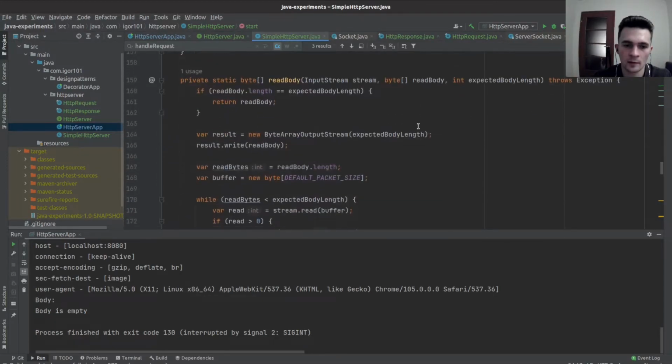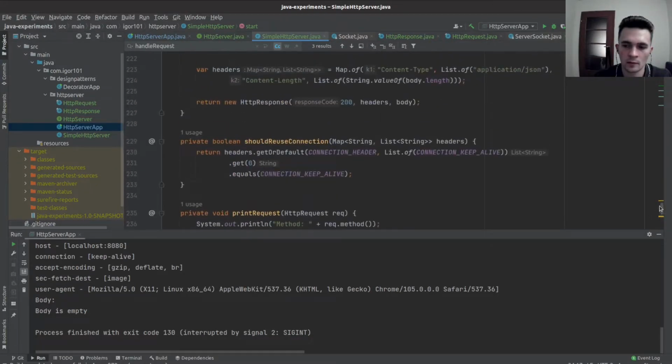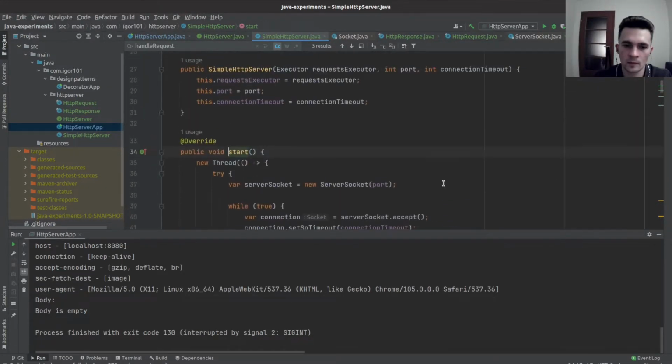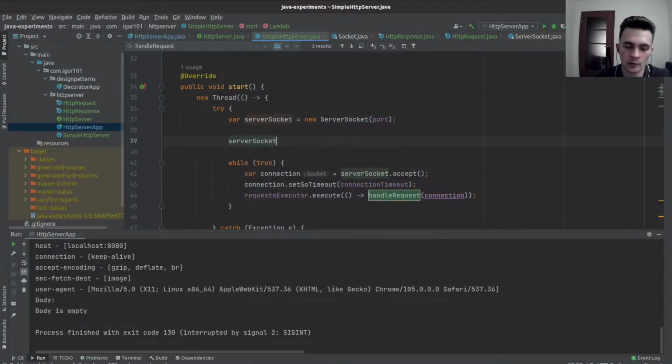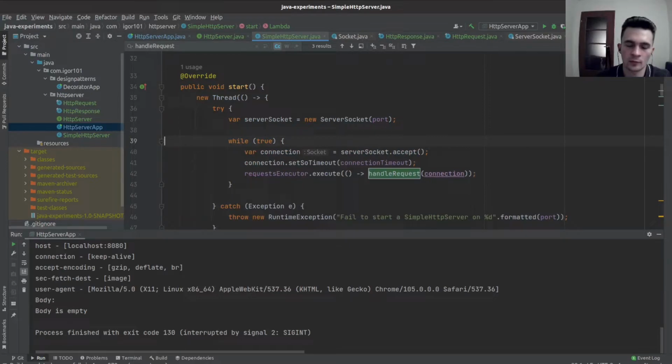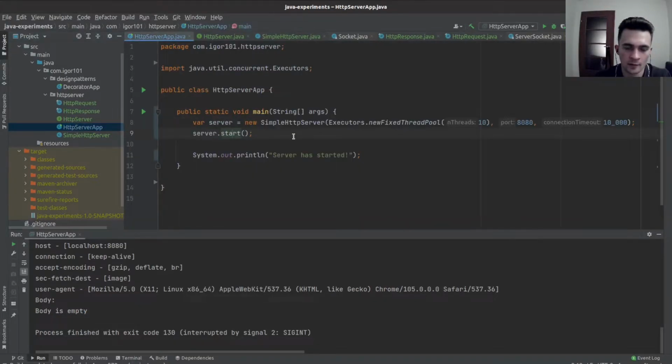But what does it mean? We should close the server socket where we are listening to new connections, but we don't have access to it. And we should also introduce some kind of state, because right now we can start the server twice.